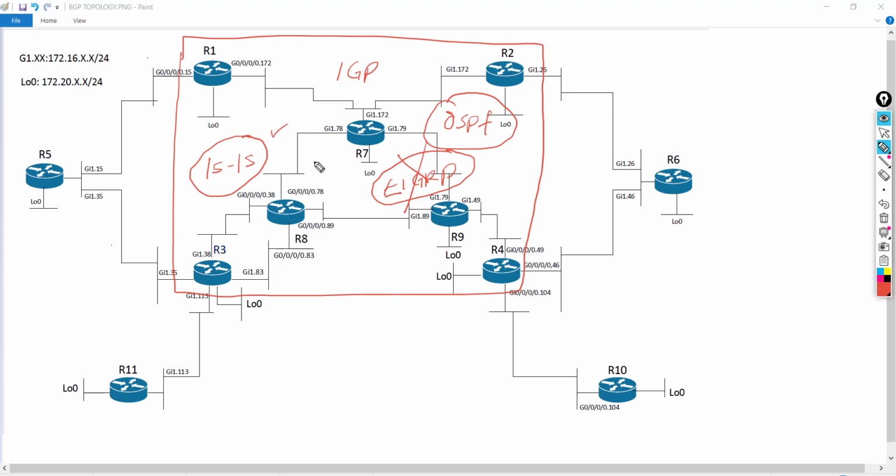ISIS, I would say, is rather more difficult to configure as compared to OSPF and EIGRP, because you don't really have a command that you just enable on the router that automatically enables ISIS. You have to go into the process, you have to specify the network identity title, which is more of the area and the system ID. Then you have to specify the address family, and then you have to enable metric style wide. So I'm just going to show you what I did.